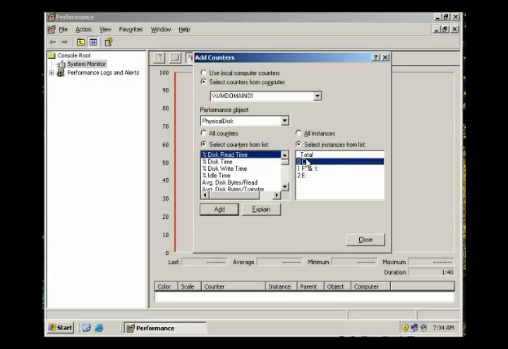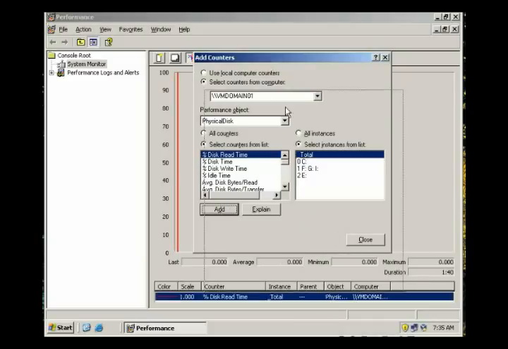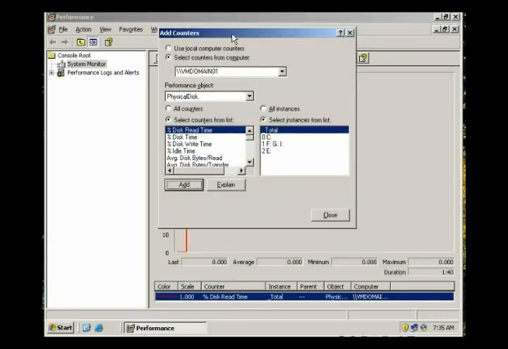We could specify just a particular drive, based upon which disk or volume set. We'll just say total. This is going to record total disk read time, how often the disk is being hit to read. And we can say add. Okay, so we've now added the counter and it's started to record.